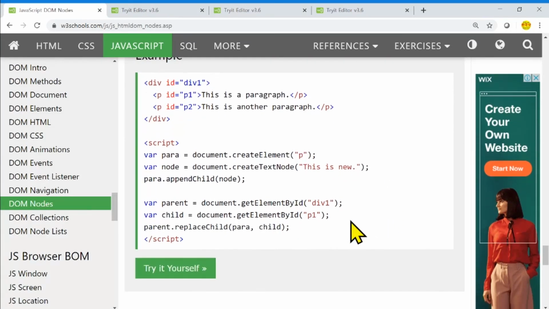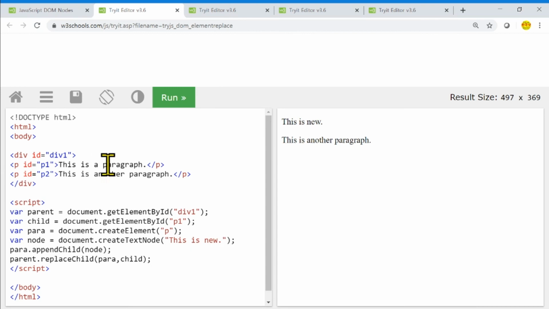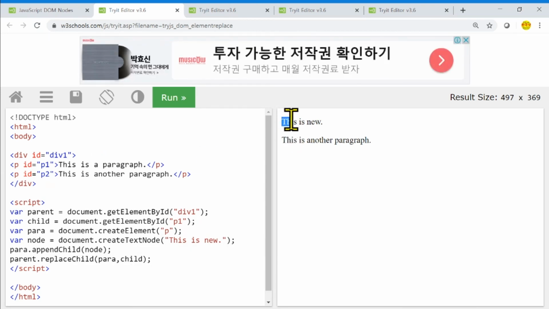Also replacing. To replace the child, we should provide this one. Let's look at this one. This is a paragraph, and that is being replaced with this new P paragraph element, which is newly created.